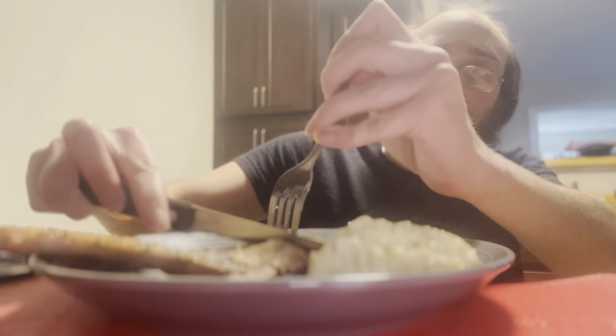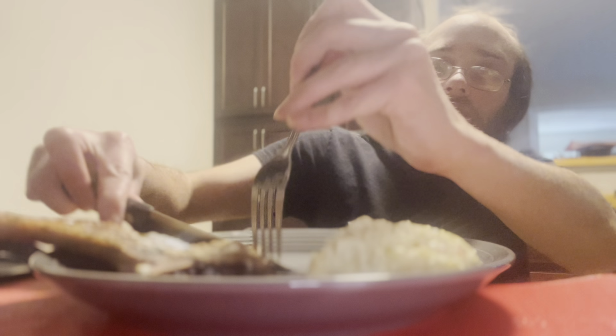Guys, go ahead and take a bite here real quick. Actually, you don't even need a knife because tender.